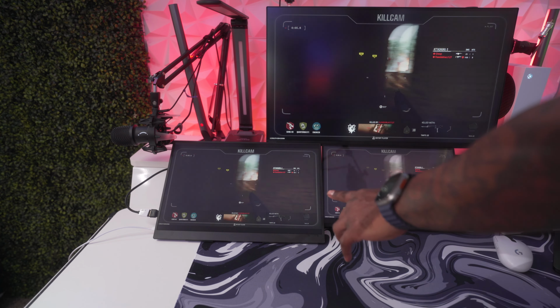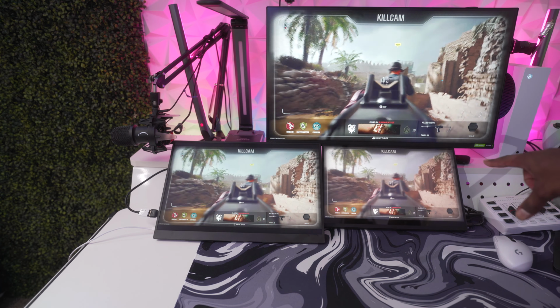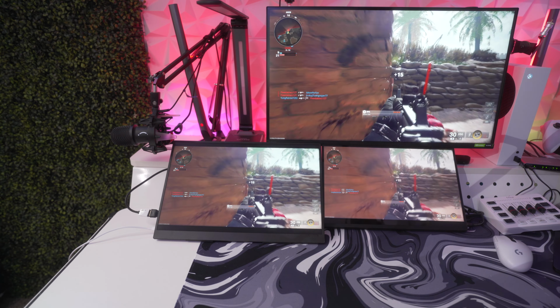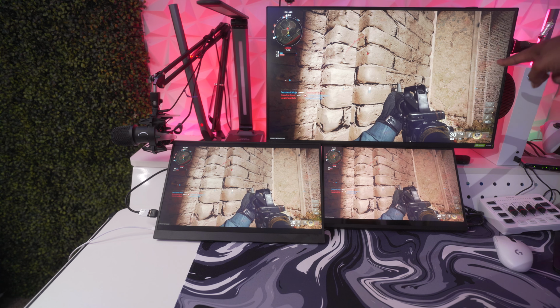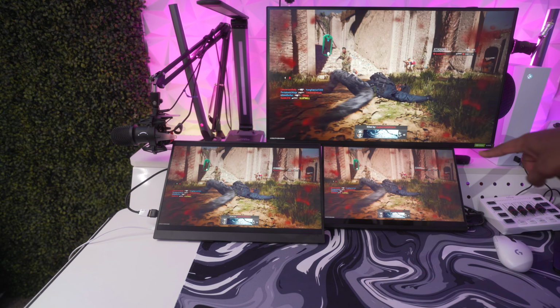To the left right here, this is the 18-inch UPerfect 2K monitor. This one right here in the center, this is also a UPerfect monitor, but it is a 4K version. This is my gaming monitor. This monitor looks the best to me. Then I would say the 2K monitor, and then the 4K monitor.